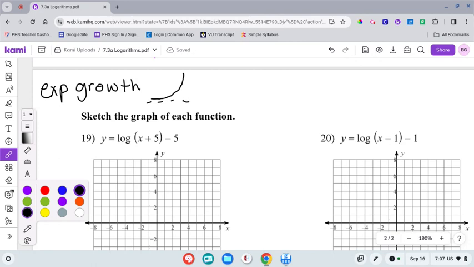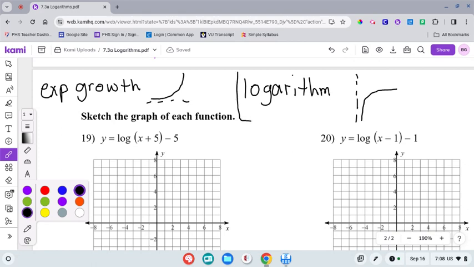Well, a logarithm is the inverse operation of an exponential. And so what that does is it switches x and y. I don't know if you remember a week or so ago we talked about finding inverses and we had to switch x and y. That was one of our steps. So the graph is going to basically flip, and it's going to look something like this. It's kind of like if you took that exponential growth and turned it sideways. That's what a logarithm is going to look like.